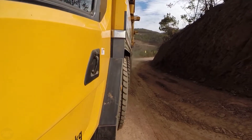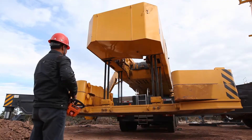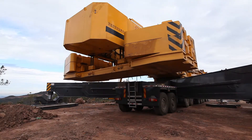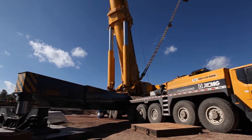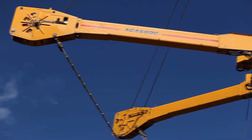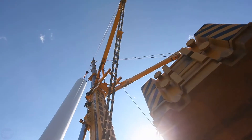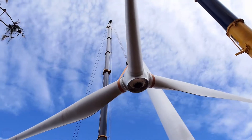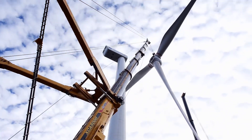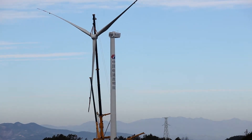Next we have the XCA 5000 from China, first unveiled to the world in 2012 at Bauma, China. This mobile crane is capable of lifting 1,600 tons — roughly equivalent to 60 T-34 tanks, each weighing about 26.6 tons. Chinese engineers combined redundant drive systems, an intelligent control system, and much more, securing 50 patents before its release. A distinctive feature is its ability to move sideways like a crab, and it can accelerate to 80 kilometers per hour on the road. The boom's reach is 105 meters, extendable to 165.5 meters using a cantilever extension. The machine is positioned on a nine-axle all-wheel drive chassis with electro-hydraulic power steering and pneumatic-hydraulic suspension.